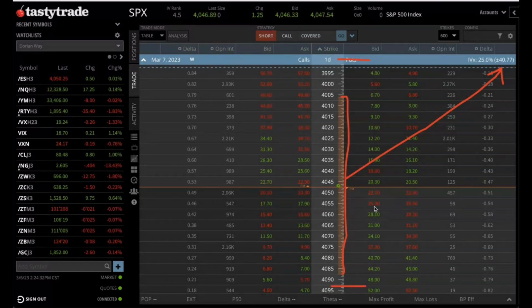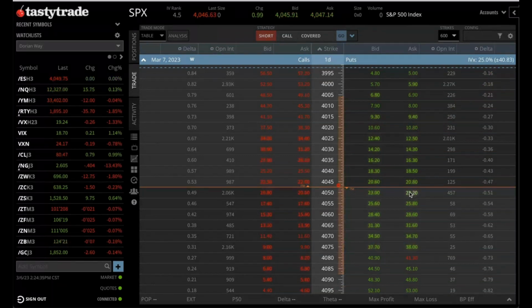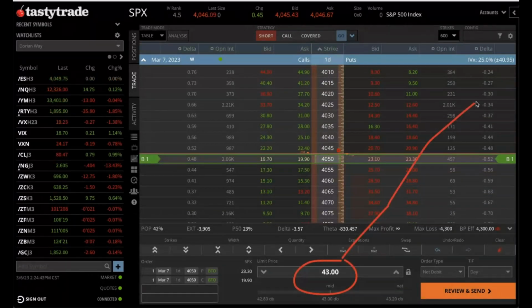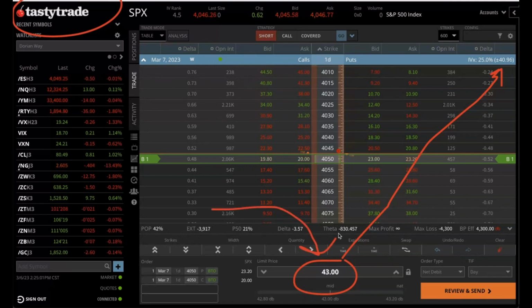Usually we're trying to double that number, but I also like to look at the straddle number here. The straddle number is usually a little higher than the TastyTrade number. I keep saying TastyWorks, but I have to get accustomed to saying TastyTrade. They did change their name. The TastyTrade formula, they believe, is better. They believe it's closer to the one standard deviation percentage of about 68%, and that the straddle number is a great number to look at for that expected move, but it's not as exact.